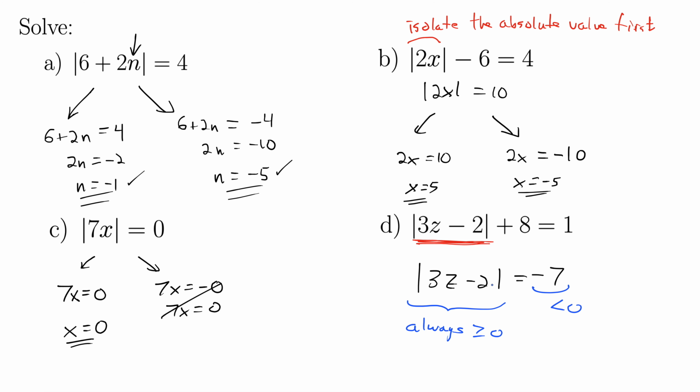Because absolute values of anything can never be negative. So this one's tricky. This one is actually no solution, the empty set. No solution. Okay, so you need to be a little bit careful with these. If you would have gone on and not seen that and just solved it out, then it's a good idea to check your answers with these and make sure they actually work. But hopefully you can catch it right here when you see the absolute value equals a negative, automatically no solution.